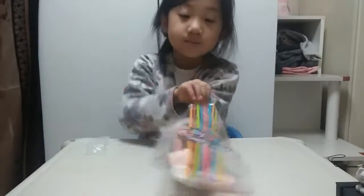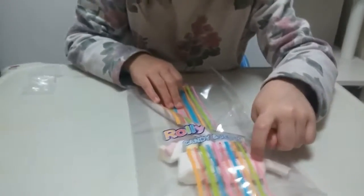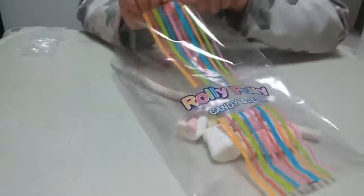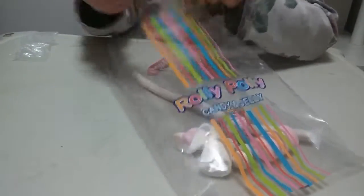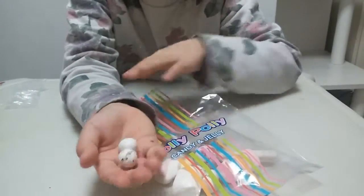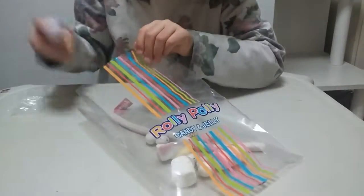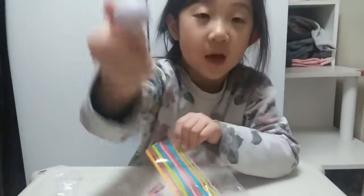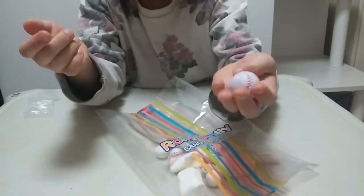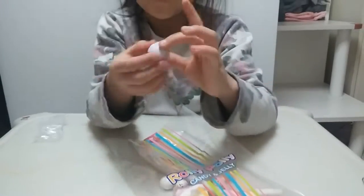Some marshmallows — these three are marshmallows. This is like a sugar-coated marshmallow. This is like something. We got like a chocolate, but this is like an egg, super awesome, decorated. Some gumballs — baseball gumballs. There was like a pink, and there was like a blue and red, but I like the pink. Super awesome.